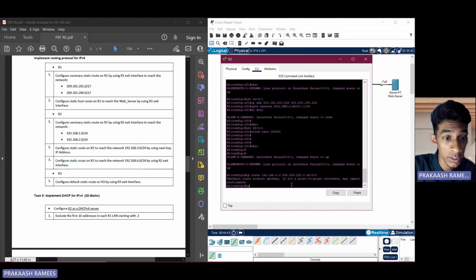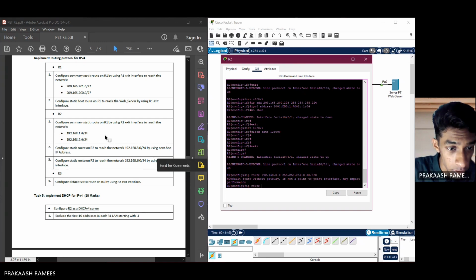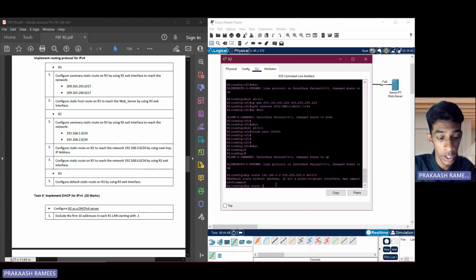the next command is IP route 192.168.3.0 subnet mask 255.255.255.0.